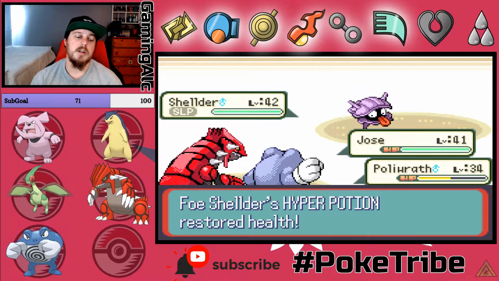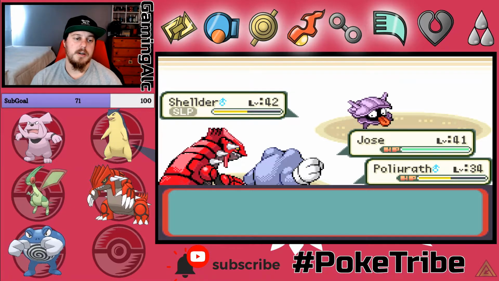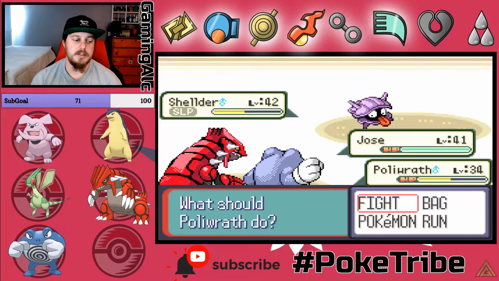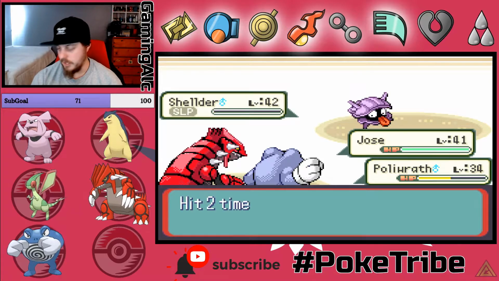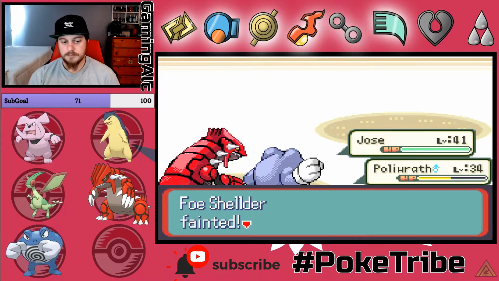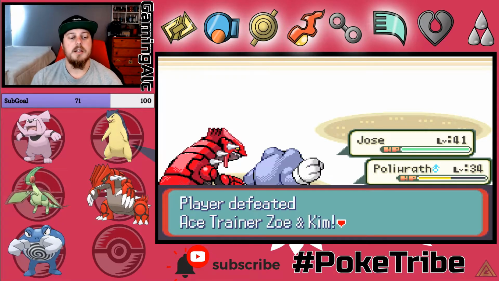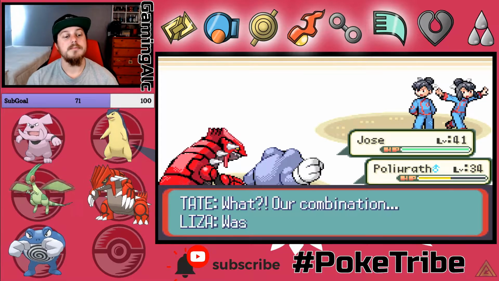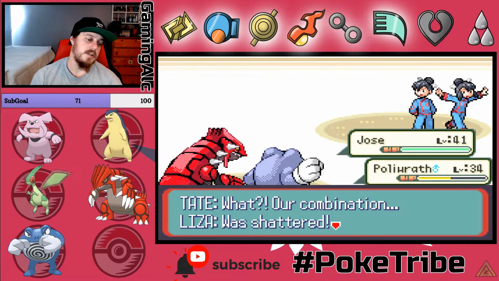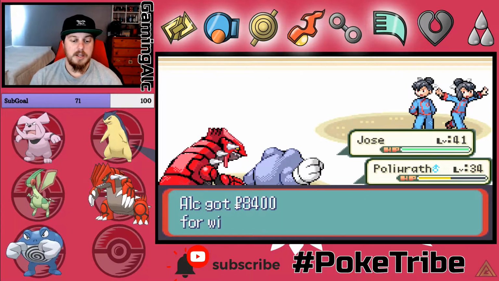Bro, why you gotta use a hyper potion? Come on, brother. Just take your beating and go home. There you go. You dead. You dead as hell. All right. Awesome. What do these girlies got to say? Trainer, Ace Trainer, Zoe, and Kim. What? Our combination was shattered. Yep, it was. Thank you.